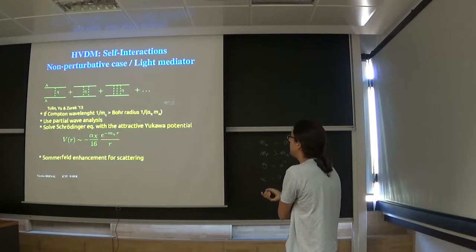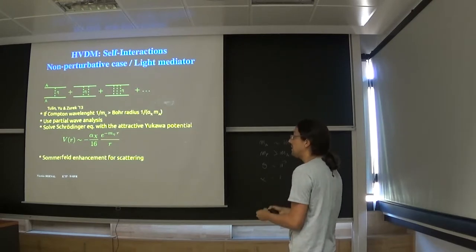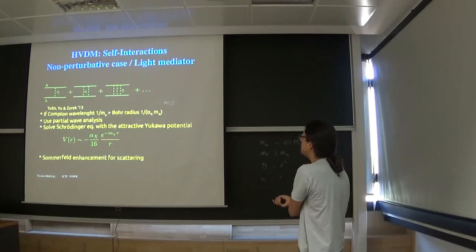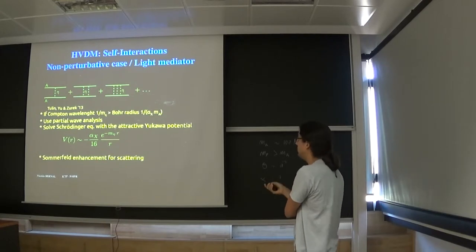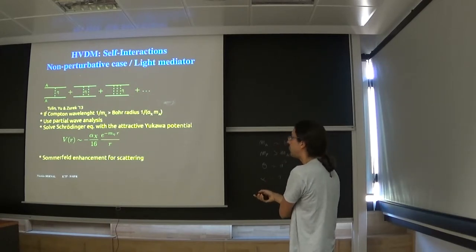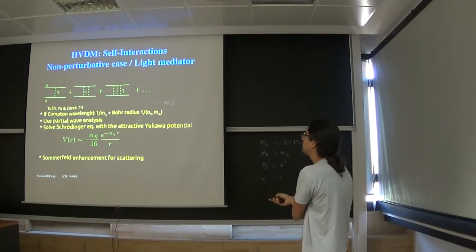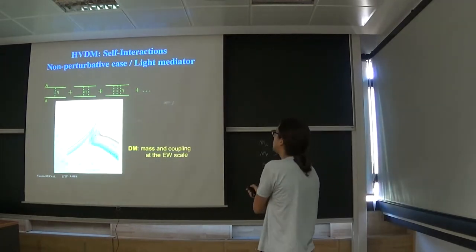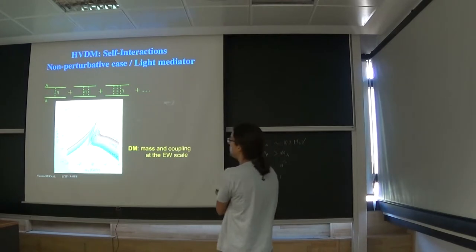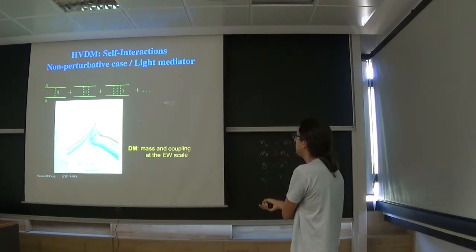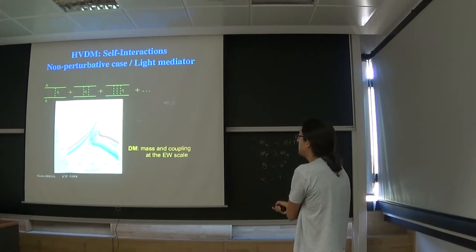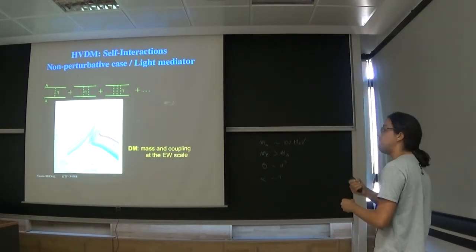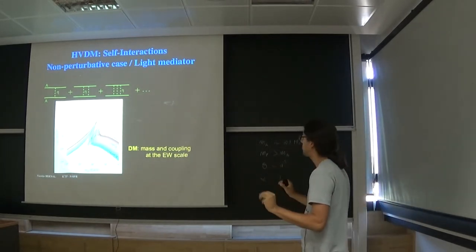So if eta is very light, what you have to do is basically solve the Schrödinger equation. It's a pure quantum mechanical problem with an attractive Yukawa potential determined by the interactions. So something like a Sommerfeld enhancement will give us a non-perturbative behavior for this cross section. I want to focus on the previous case, when we have a heavy mediator, but I just show you this for the sake of completeness. So in this case, we have this kind of oscillation, basically by the exchange of semi-bound states, right? Exactly as in the case of the Sommerfeld enhancement.